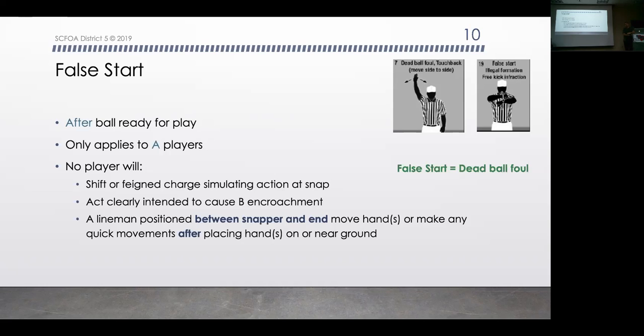It's 4th and 2 or 3rd and 3, and A does something different with their linemen, and it's a judgment call on our parts, but we have to be conscientious of that, be aware of the situation. You'll also see it on a punt. They go up in scrimmage kick formation, it's 4th and 4, and they'll do some sort of movement to try to get B to encroach. So it's a judgment call as to whether or not you think that movement that A or K did caused B to encroach. If you did, then it's a false start. If you didn't, then it's going to be encroachment.